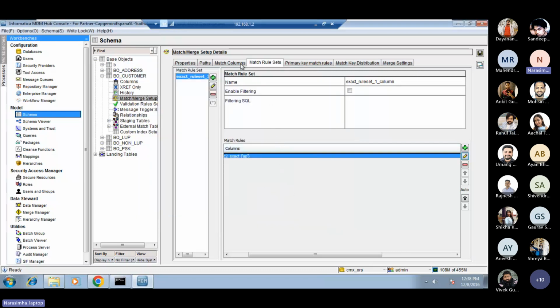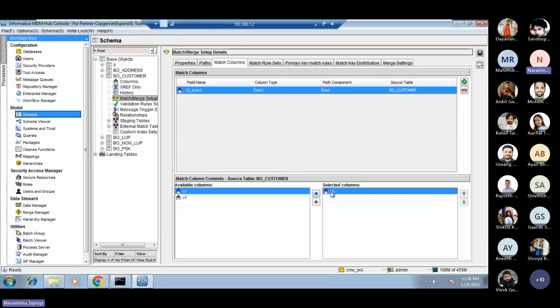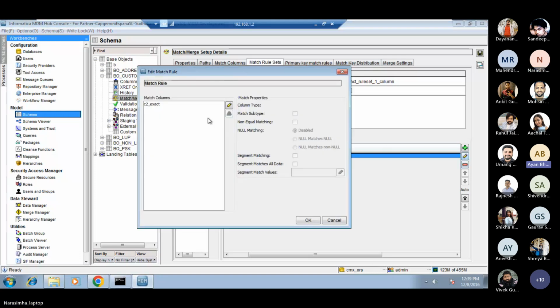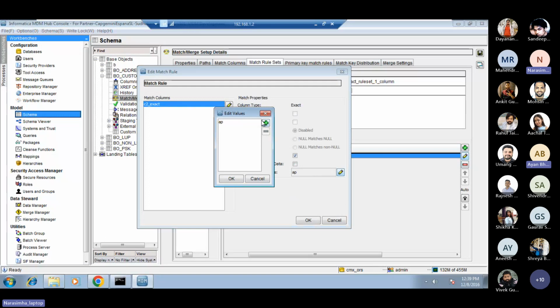When you try to add columns, for example, here you can see one, we can also add one more, which is C1 or whatever. That means the field is going to be a combination of more than one column. So the field name consists of multiple columns. For the segment matching, this AP is searched within multiple columns. If it matches within the data, whatever we are expecting, then they'll undergo, or else no.